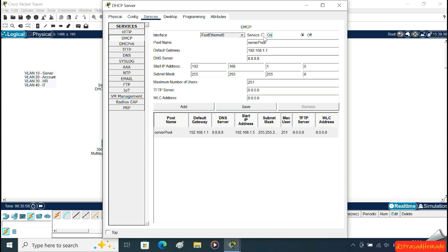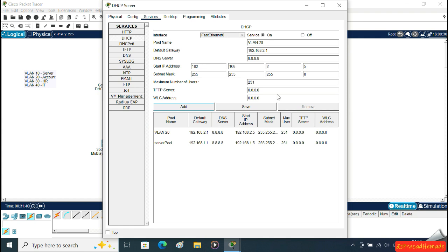Start this DHCP service. Okay, now set the DHCP scope for VLAN 20. Default gateway 2.1. The range could start from 2.5. Add. The IP address pool for VLAN 20 has now been added.